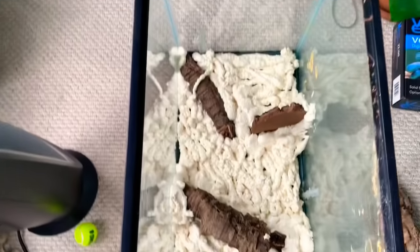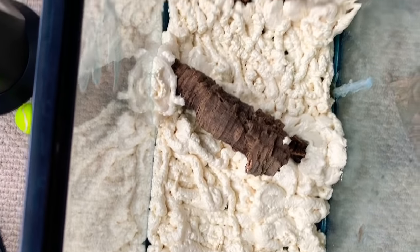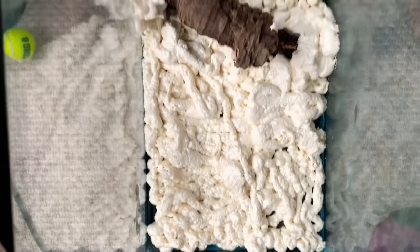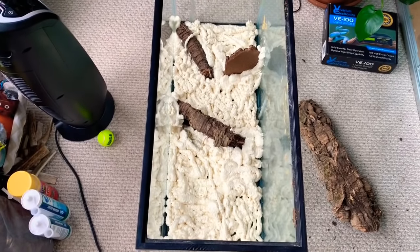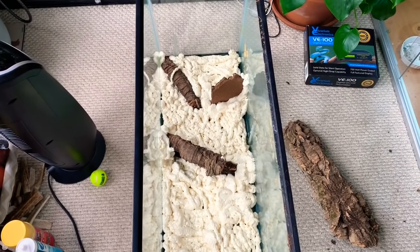So I had to stop filming for a second because this tipped over and I needed two hands to fix it. So as you can see, all of it is already starting to expand. So I have to let this sit for 24 hours and then all of this should be sturdy, and then it is going to expand even more overnight. So then I'm going to take a butter knife and just carve everything away.